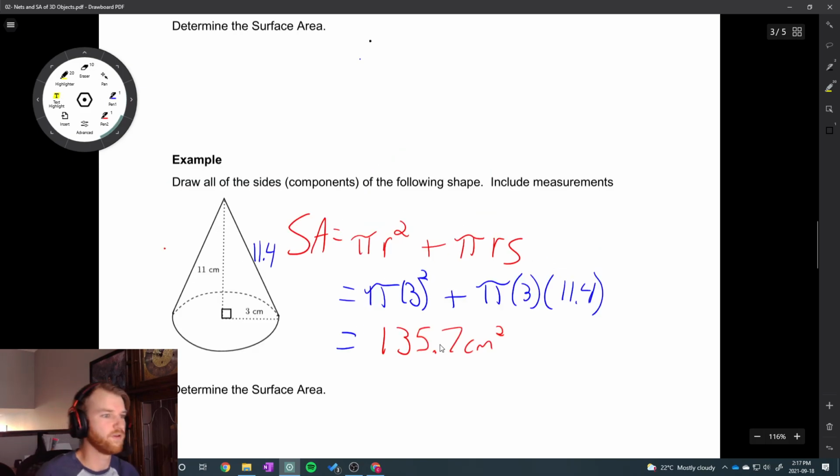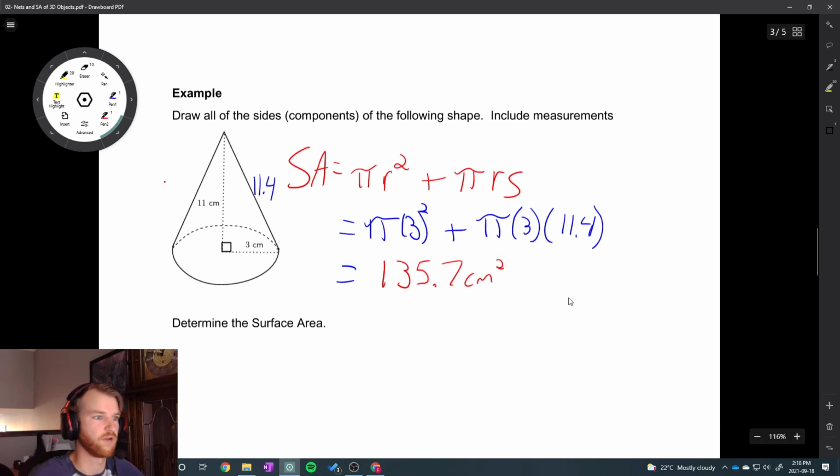So you'll get a final answer, as long as you put everything into your calculator right, of 135.7 units of centimeter squared. Your answer might be slightly lower or higher than this if you use 3.14 on your calculator for pi instead of pushing the pi button, since it'll round things slightly differently. That's not a big deal as long as your answer is very close, like 135 or 136, then you're fine. If it's not even close, like 100 or 200, then you're definitely not on the right track. You need to check how you did this in your calculator.